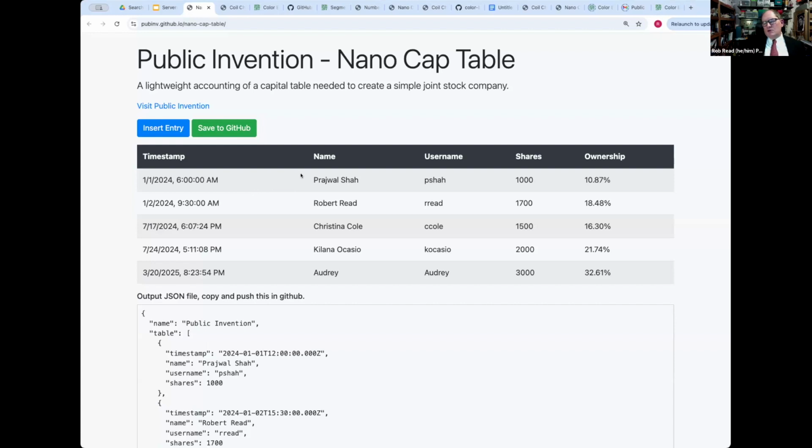And it doesn't have to be for startups that are for money. It could be like, let's say we're going to clean up a park, right? And we want to keep track of how many hours each person has worked cleaning up the park. Okay, so in this case, let's say Prajwal did 10% of the cleanup, and Rob did 18% of the cleanup, and Audrey did 32% of the cleanup.